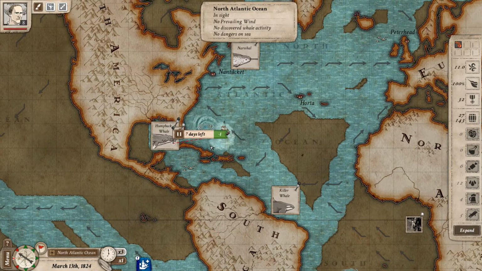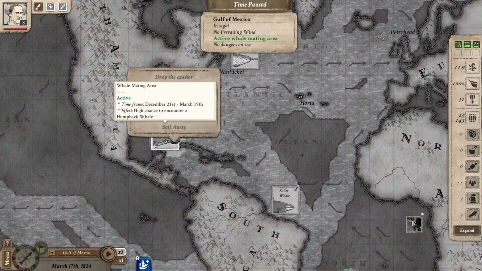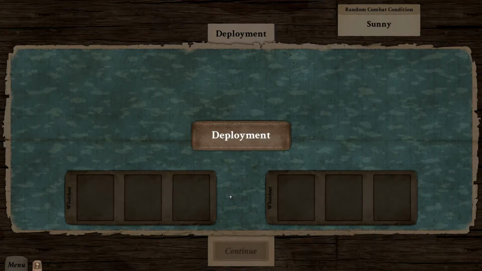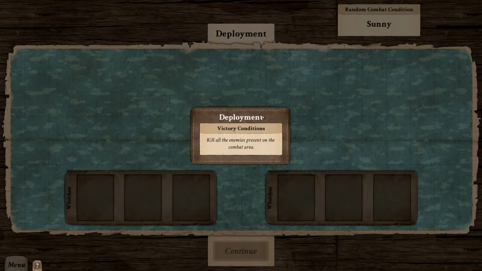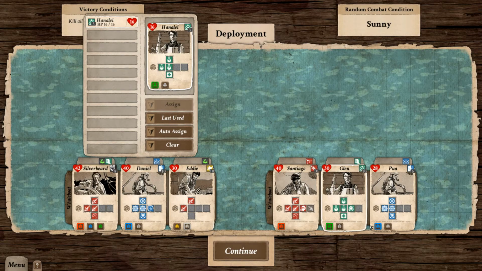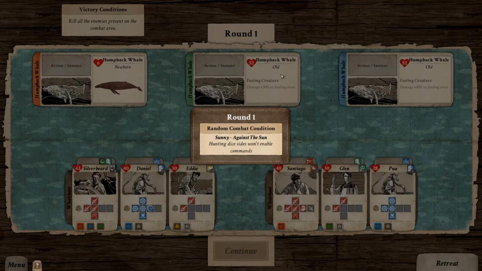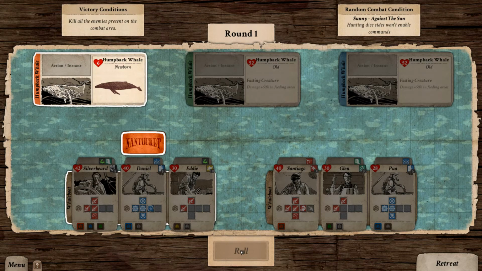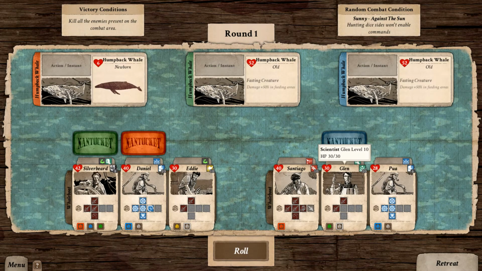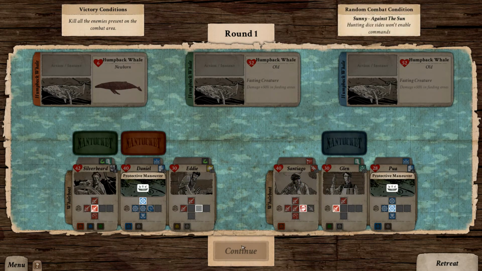Okay. Well, this finishes on March the 19th. We might just be able to squeeze in. Lower the whaleboats. Okay. I've got 2 old humpbacks and a young one. Okay, I think we might be able to get this. They're going to hit these hard, and we're going to get hit hard as well. So, protective maneuver.